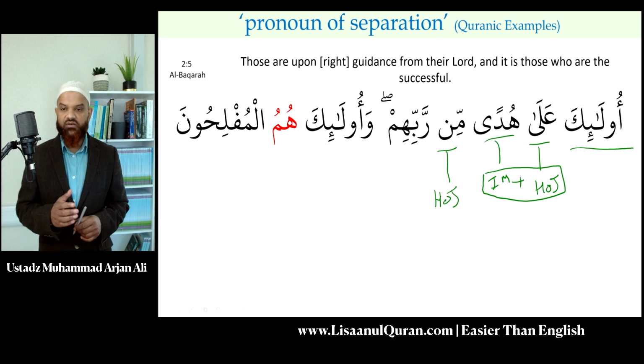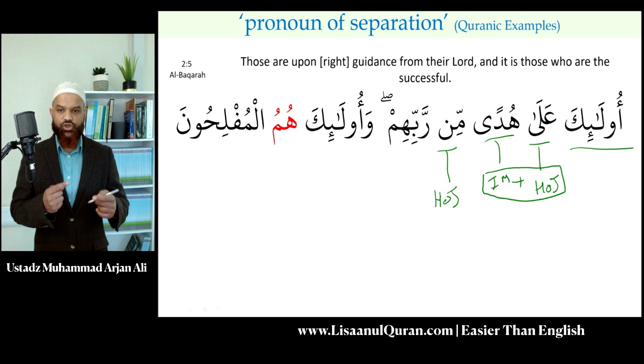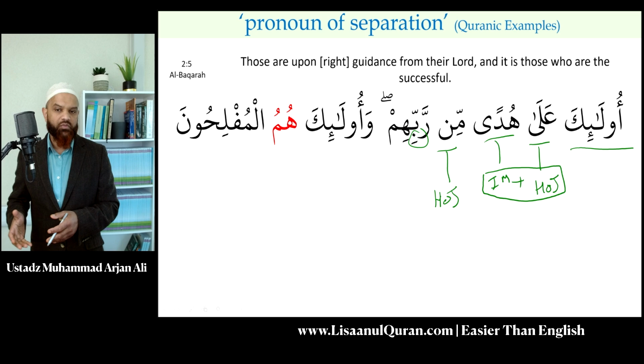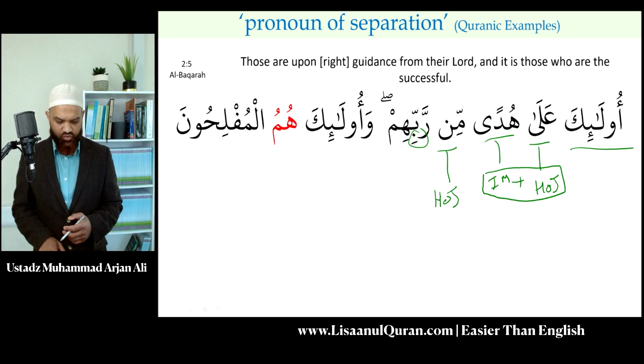Because it has min in front, it becomes rabbin. But because it's joining to him or whom, it is changing the kasra. It's dropping one of the kasra and it becomes rabbi. And of course, because it's got a kasra before, instead of saying hum, you'll say him. So that's what this is. Min rabbihim, a revision from what we have already done.